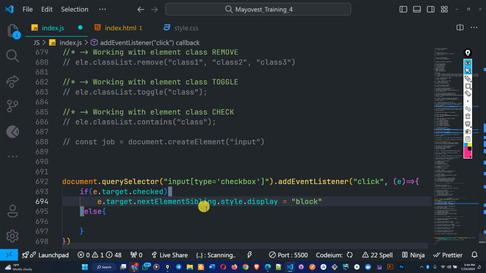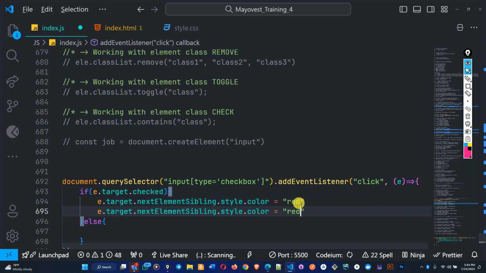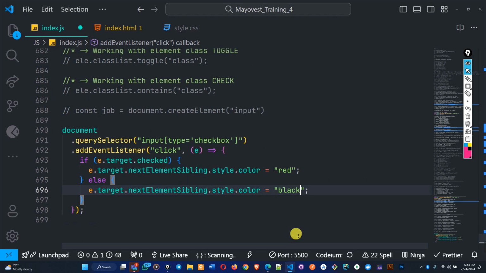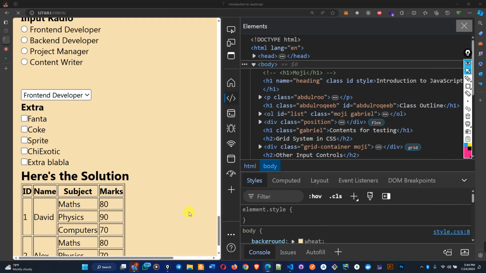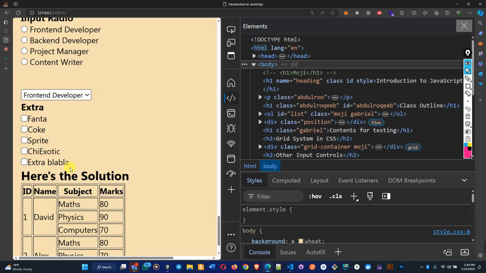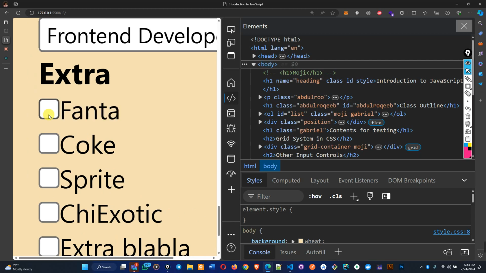Are you following me? This is not what I want. Can you see the style that I just talked about? I just want to change the color, to put what we've talked about today. So the color should be red, but if it's not checked, then the color should be black, like this. So if I save it, then go back to the page and load, I see by default it is black. But now, if I click on it, can you see? The color is red. When it is not clicked, the color will be black. When it is clicked, the color will be red.